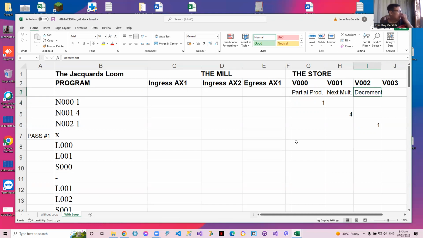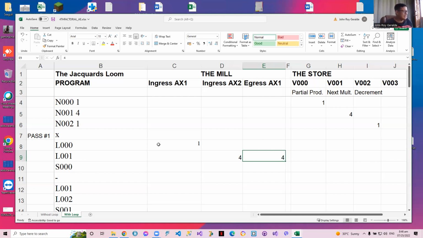Do you follow? So the first pass, times. So you will have times. L00, what will this be? Can you chat me? Anyone? 1. Okay, because it comes from 00. L001, what is this? 4. Okay, that's 4. Good. So, being the second L, it will do the multiplication. It will set the y-axis as 4 because it's 1 times 4.